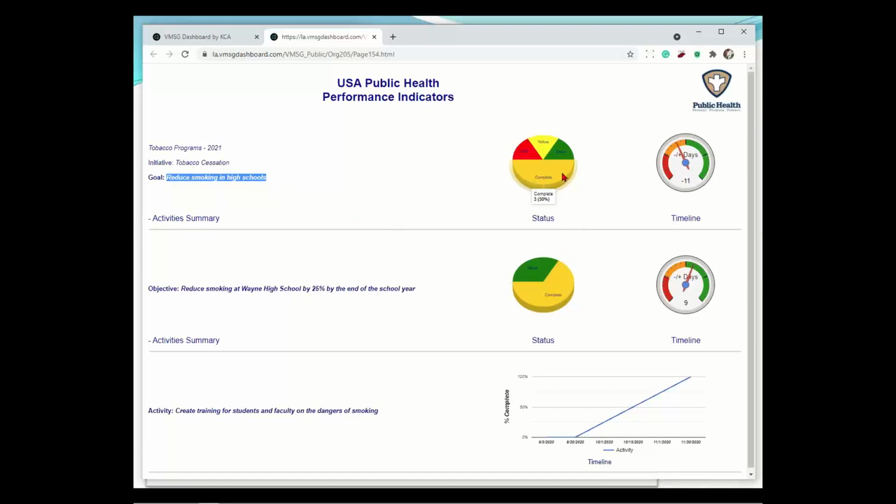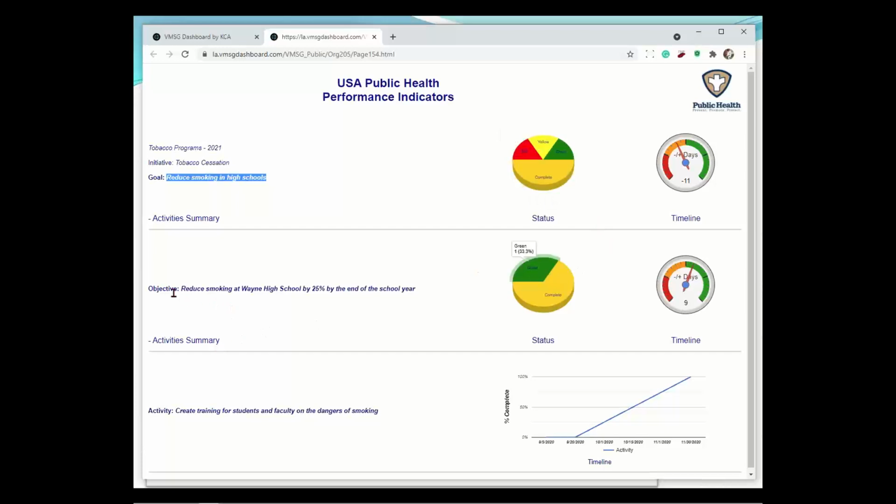You'll notice the roll over here shows me the number of gold and green and yellow and red, and then a timeline. So these two are very similar to the top left corner of the dashboard screen. Obviously, it's not a traffic light, but you've got the schedule gauge in there. It says we're 11 days behind schedule. Most everything is complete and green, but we got 1 yellow and 1 red.